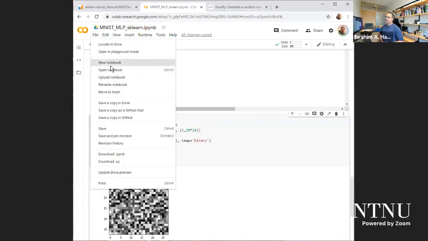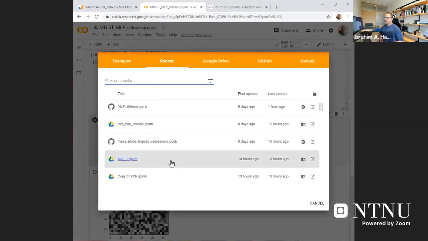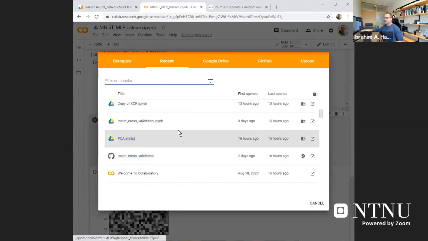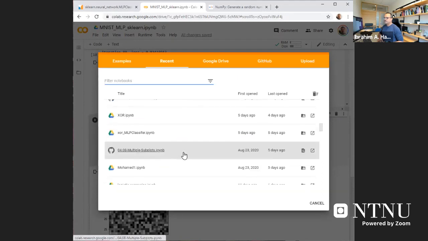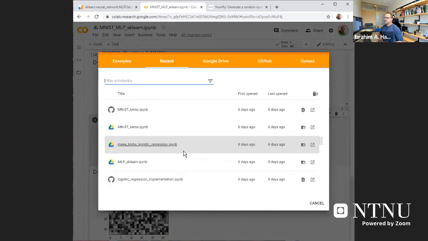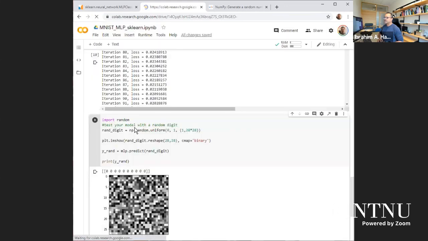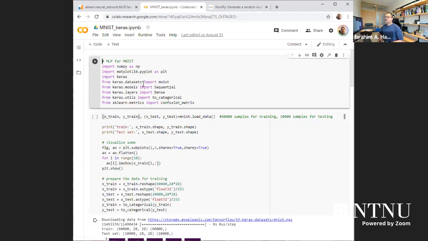So now we will open the notebook for MLP Keras. Yes, MNIST Keras, this one. As I mentioned, we imported Sequential from keras.models and Dense from keras.layers.